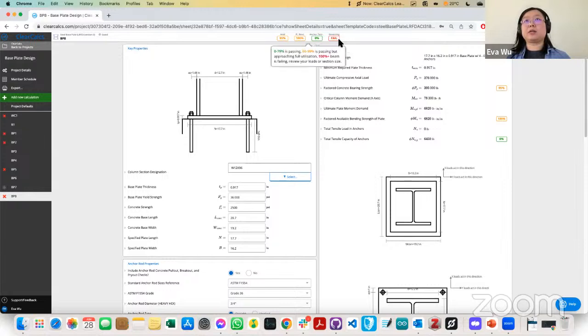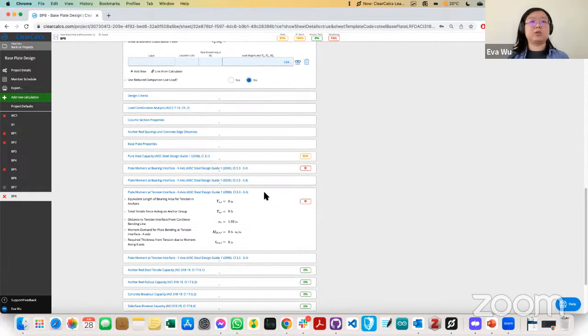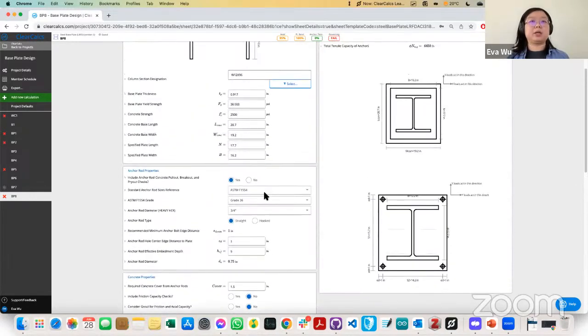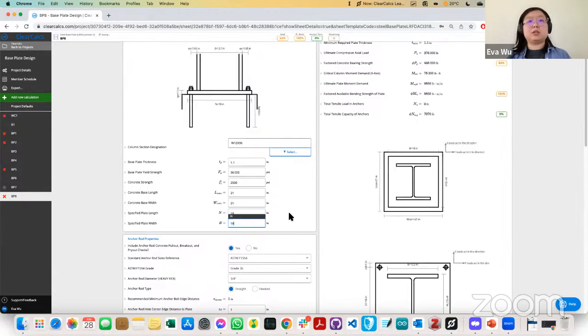But it looks like it's saying that the bearing area is exceeded. So it seems that we've designed the most optimal plate here for these criteria. But if we scroll down here, it looks like we need just a little bit more bearing area. So we can update this to be 18 or 20. Let's try 18 first.